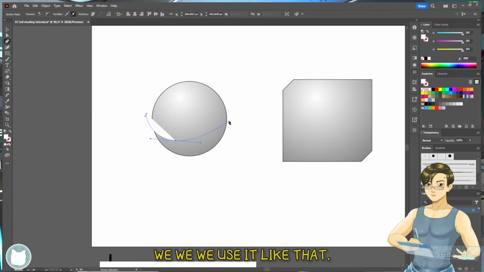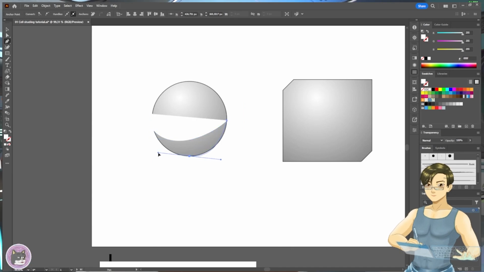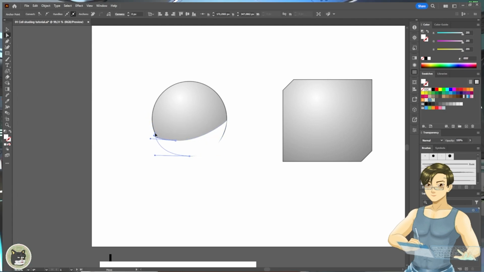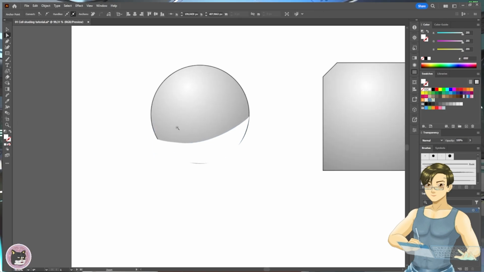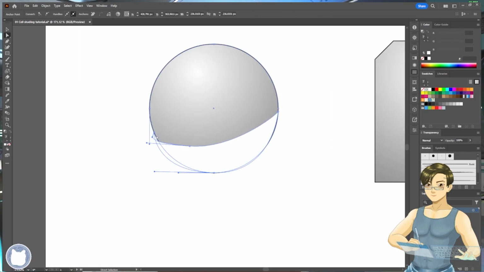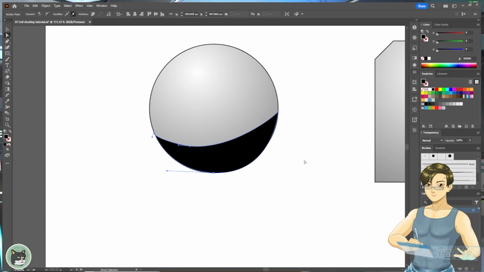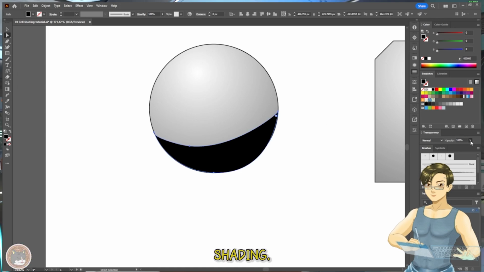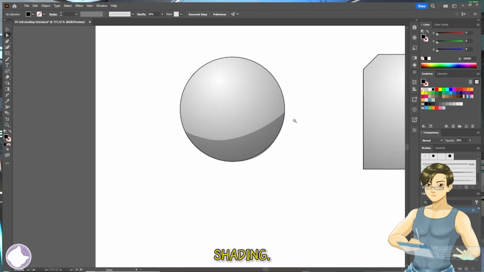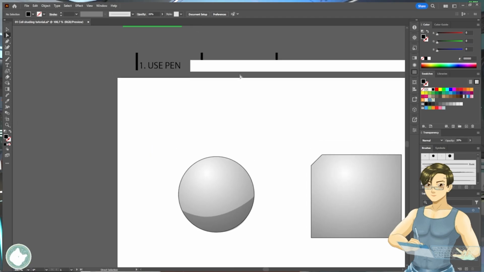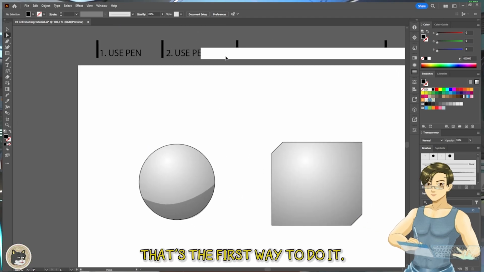We use it like this. Shading. That's the first way to do it.